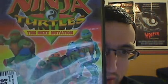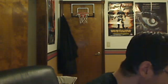Yes, once again, the Turtles do still suffer from the buck tooth problem in this, but I thought it was 10 times better than Turtles 3. I actually found this a lot more entertaining than Turtles 3, which is kind of sad. And Raph riding on a motorcycle was kind of cool. But anyway, Next Mutation is watchable at best. Maybe once. I don't think I'll watch it again anytime soon.